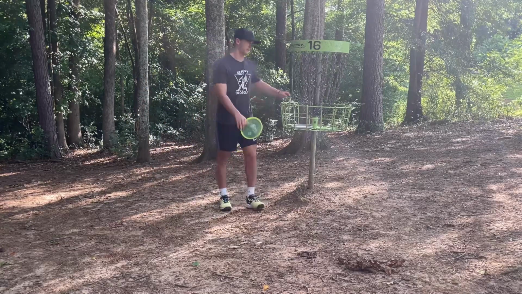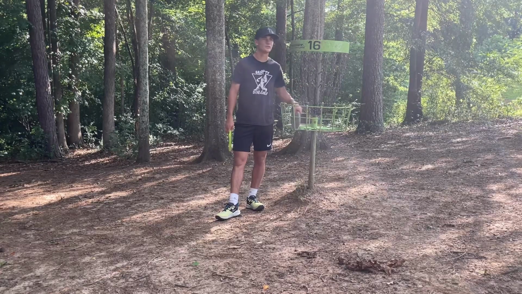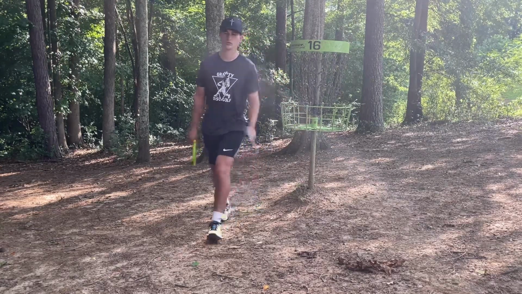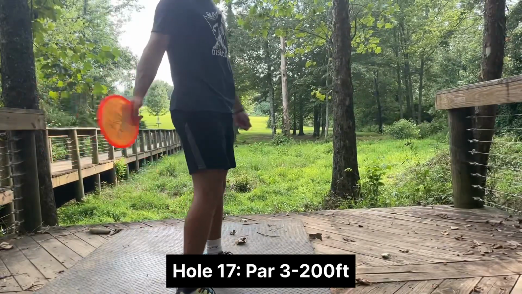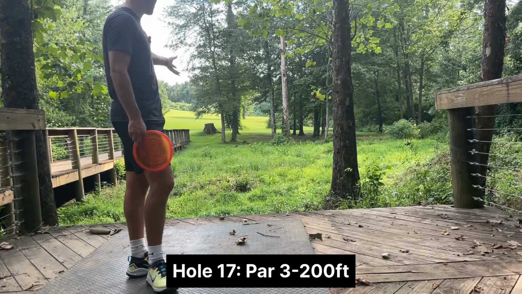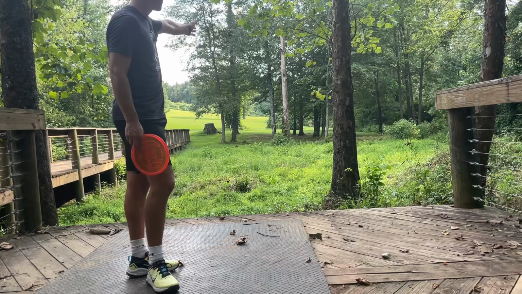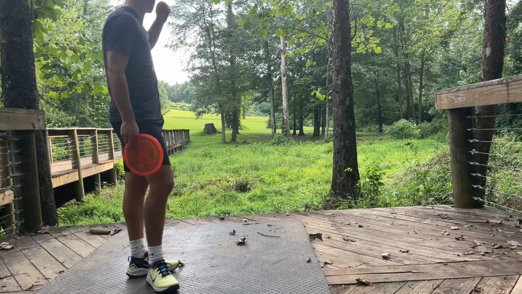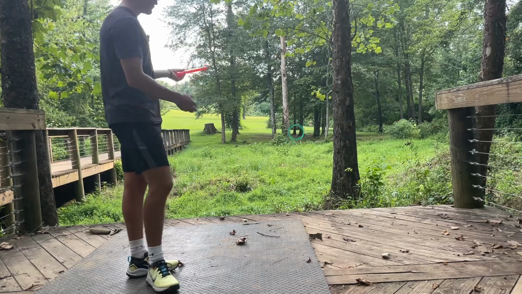Where are we? 16 through 15. So we are 17 through 16 right now. We need a birdie and an eagle to make it happen. Hole 17, 200-foot par 3. Water carry over this swamp. It basically looks like grass, but it's water. The basket is just to the right of that dead tree. It's the green one. It's hard to see. It's not the orange one. We need to get a birdie here.